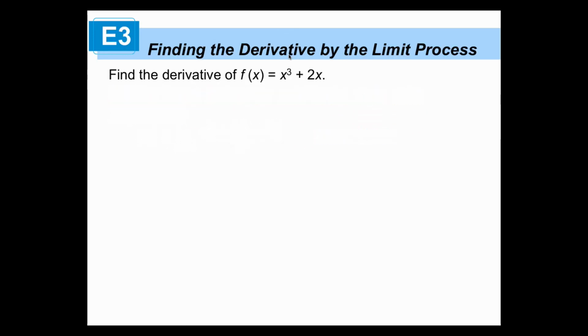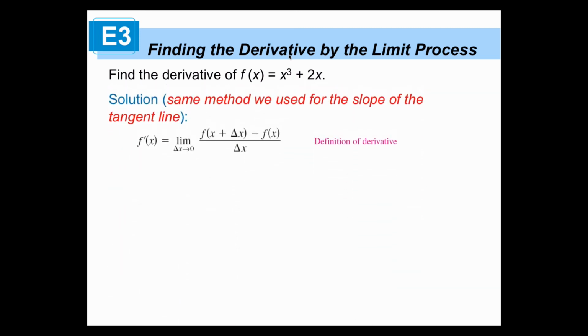Okay, so we want to find the derivative of that. It's the exact same problem we just did. We're going to use the limit formula to calculate that derivative. And it gets nasty. So don't write, just watch. Because you don't want to multiply out a cubic, do you? No, good. Notice the notation. F prime of x is equal to the limit as delta x approaches 0 of all that other business. That's purely the definition of derivatives.